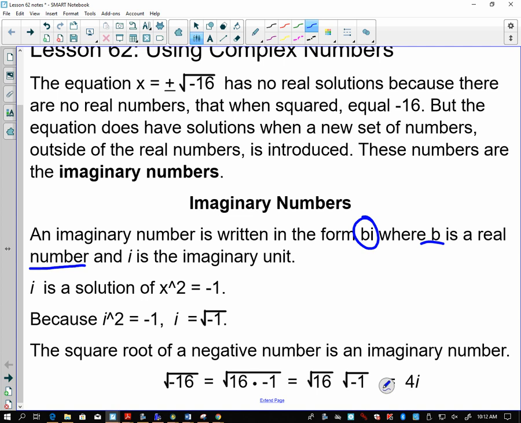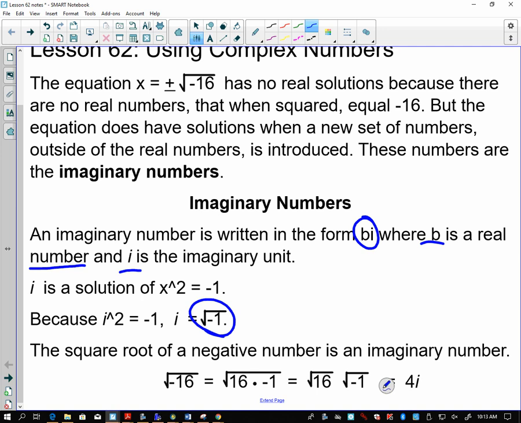And i is your variable, except i is not just a variable like x. i means something very specific. i is an actual imaginary number. i is the imaginary unit, and i is a solution of the equation x squared equals negative 1. i equals the square root of negative 1. What does i equal? It equals the square root of negative 1. What does the square root of negative 1 equal? It equals i. Those two things are substitutionary for each other. If I see a square root of negative 1, I can write i. If I see i, I could put in the square root of negative 1, although I don't normally do that.